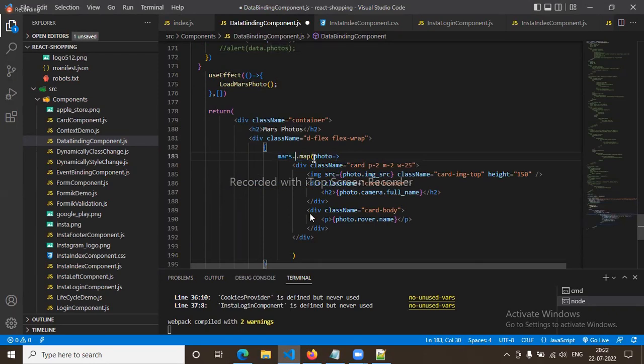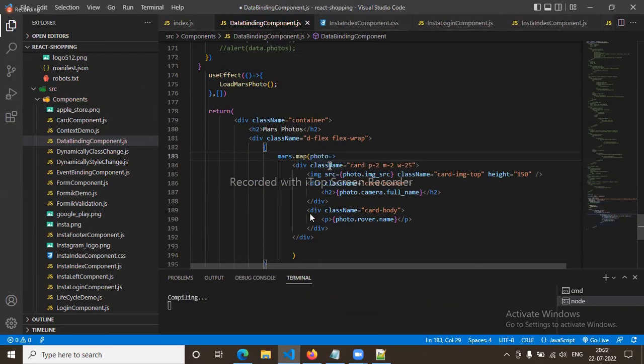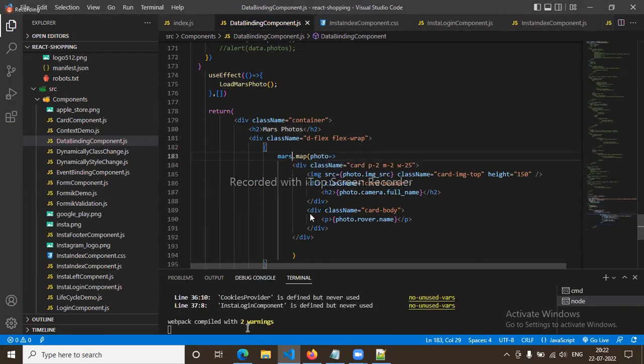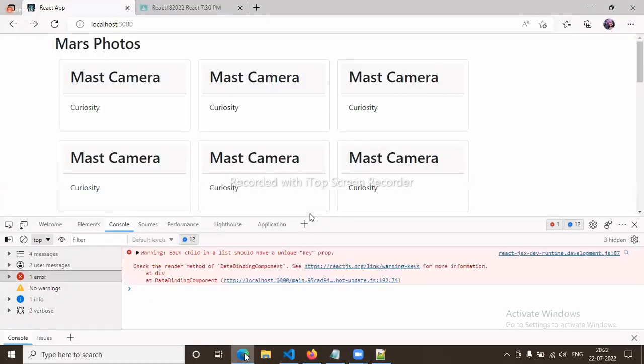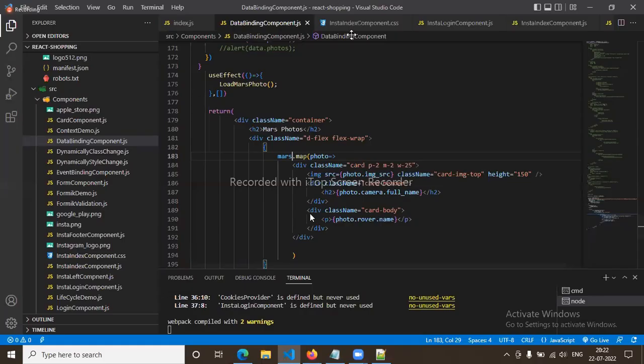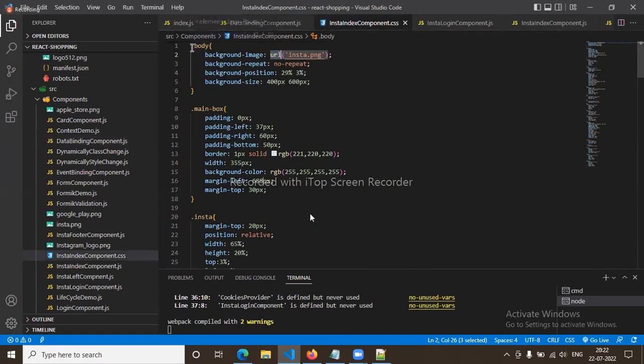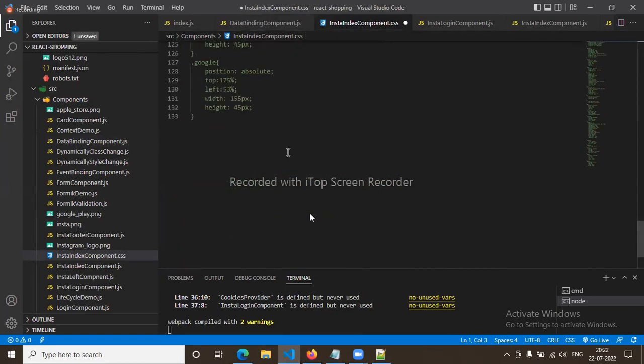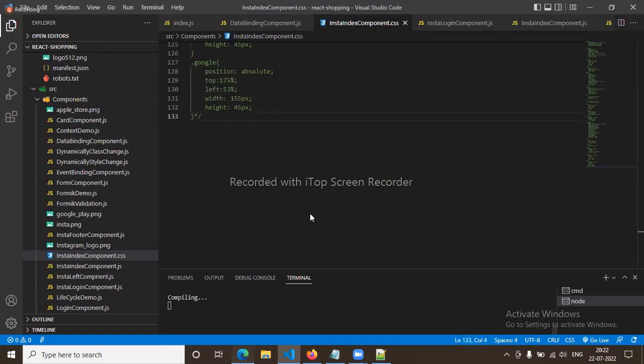Remove the photos. It's working fine, huh? Yeah. Okay, na? Yes. Okay.